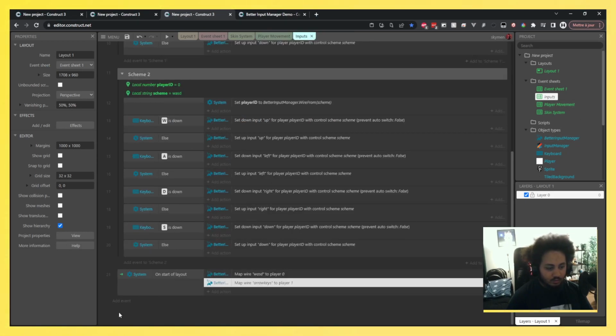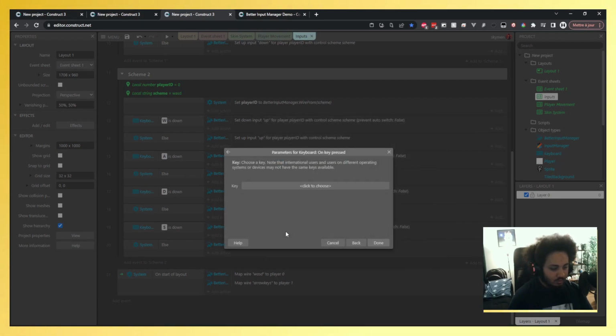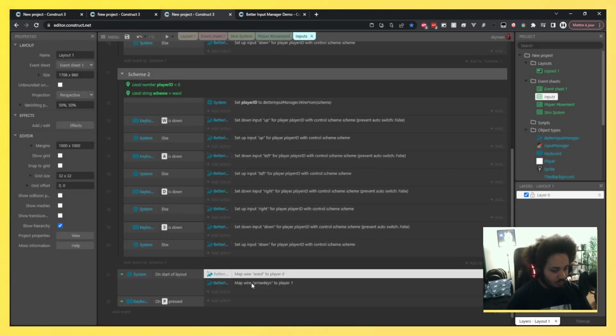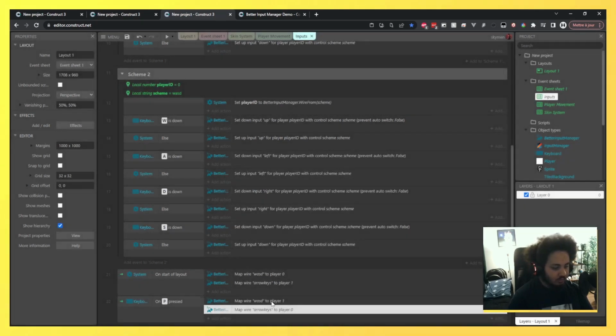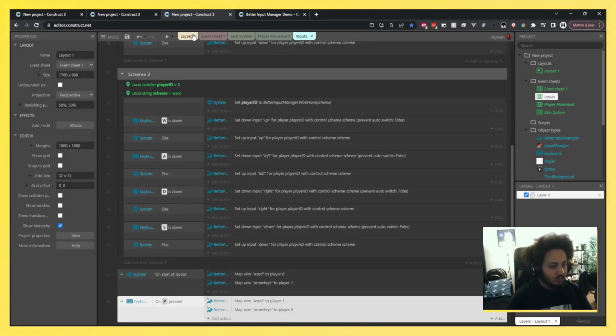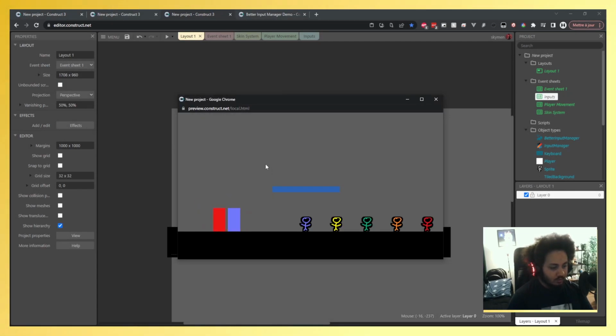Let's say when I press, I don't know, if I press P, it switches. This is for a test, just to show how the thing could be done. And now, if I press P, arrow keys control the other player.